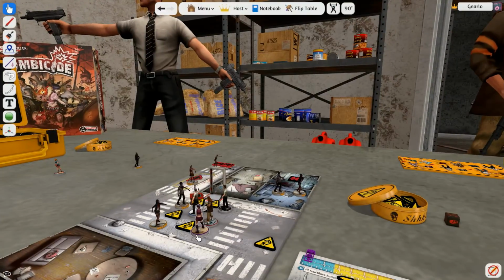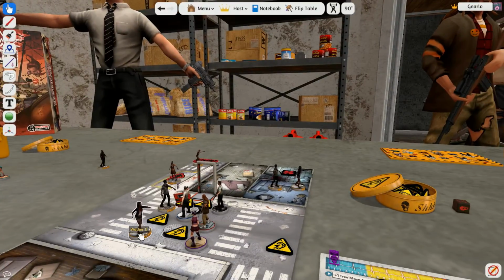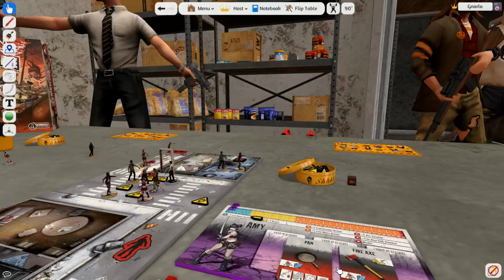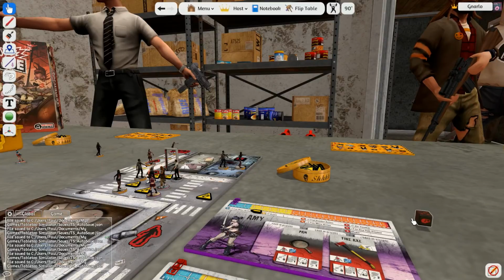Amy is going to move up, our favorite little goth girl. She is going to move up. Now she's got a fire axe. So she has got 3 actions left, so she is going to attack both of these walkers, and hopefully she's going to be able to take them down. Now, Fire Axe, she rolls 1 die, but she's got a 50-50 chance. And with the 2 points, she will definitely take out the walker very easily if she hits one.